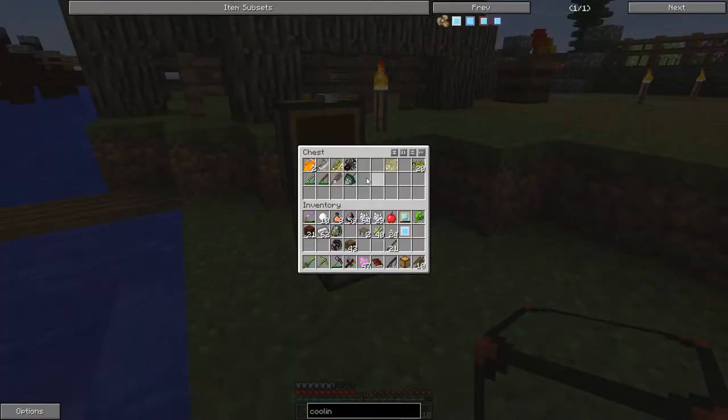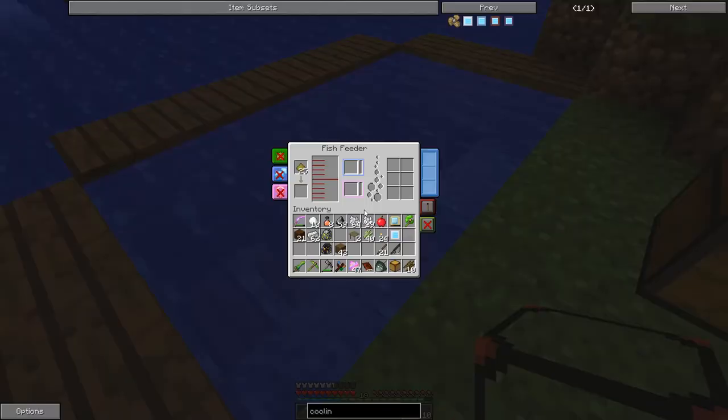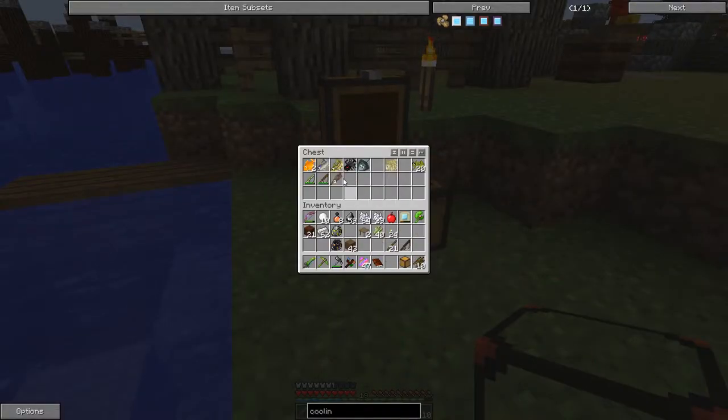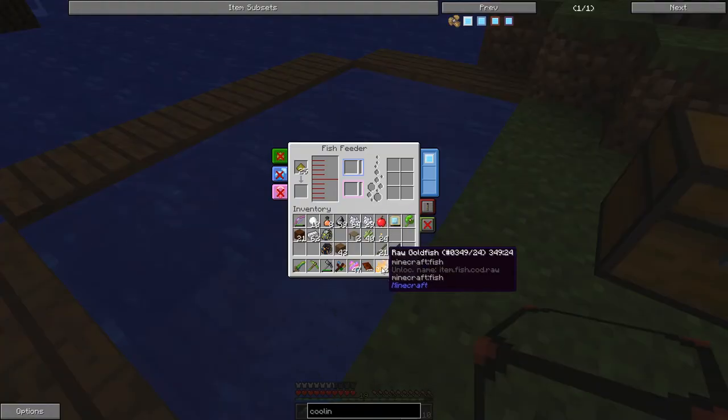I need a stingray. Let's go stick you. Basic cooling upgrade. Stick you in there. How's he doing? Too small. Oh, we need a lot. Okay, goodbye. Let's see, what else do we got? Raw minnow, goldfish. Let's try goldfish. They don't need much space, do they?